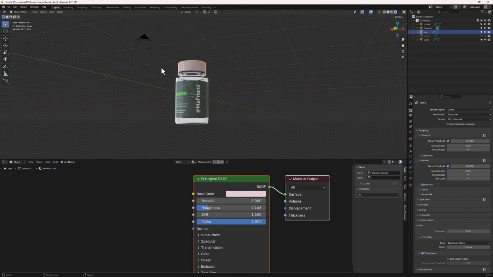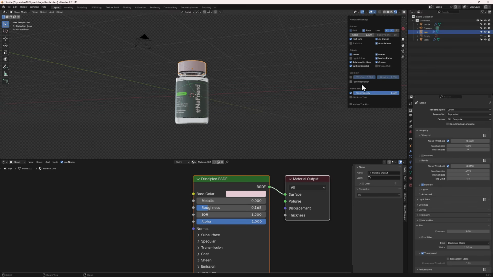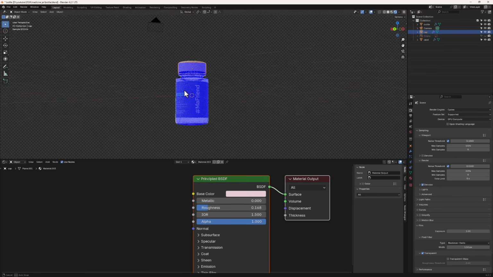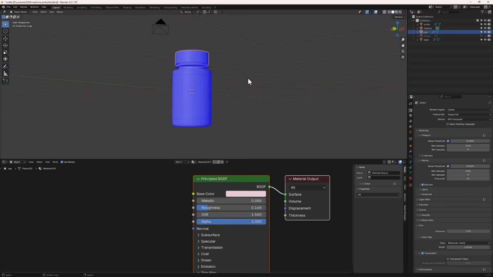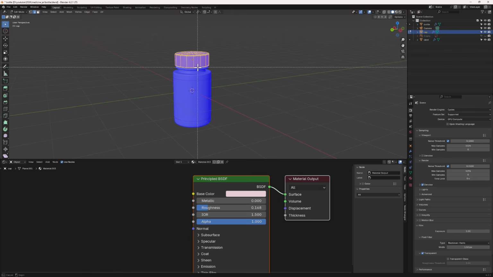So we are almost done with our label, but before we continue, let's check one thing and make sure all our normals are facing the right way. So I'll quickly come to this side, and then I'll check face orientation, and I have to make sure everything is blue, which means all our normals are facing the right way. So I'll hide. In case yours isn't, let's say select this, A, Shift N.